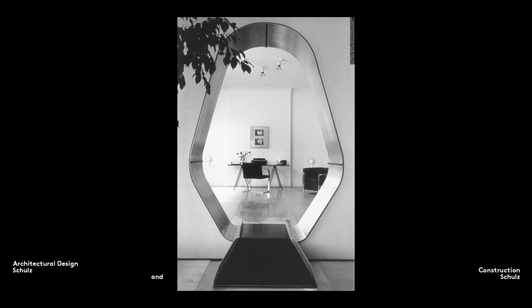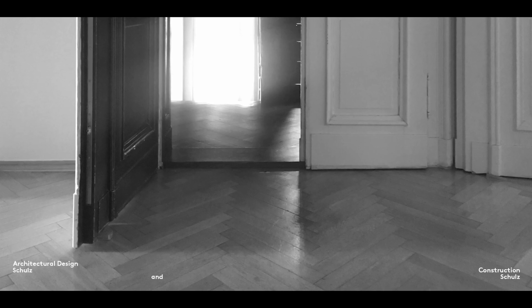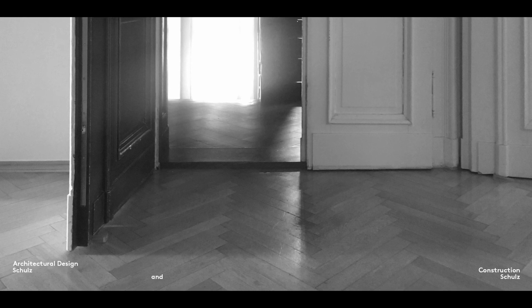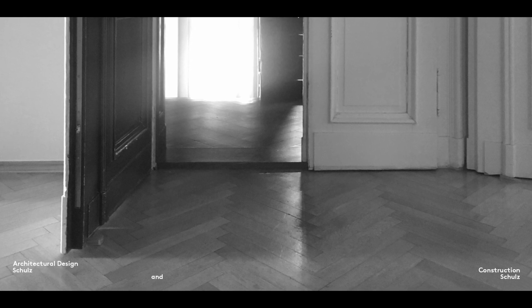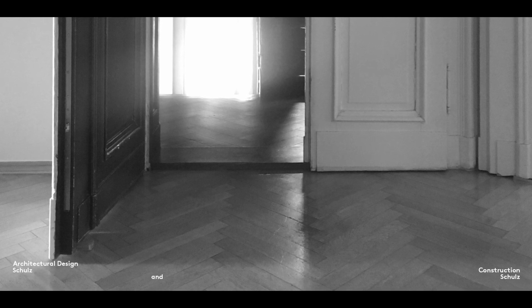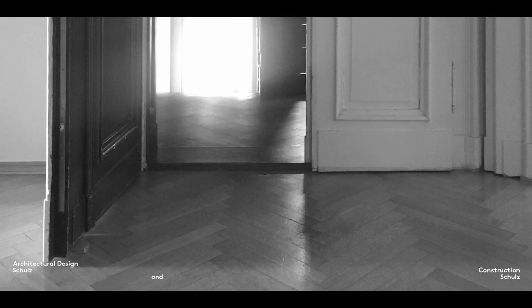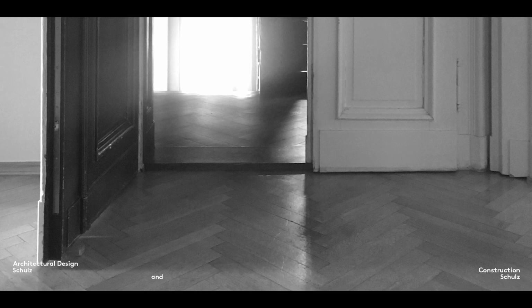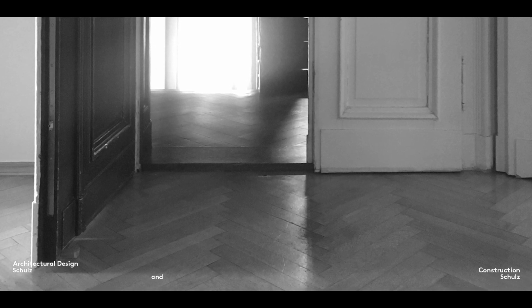The same is true of a threshold strip, which marks the transition from one room or space to another, or, more precisely, forms the lower part of a doorway opening. In this photograph, the threshold is clearly visible thanks to its striking design. In terms of construction, the function of a door threshold strip is the same as that of the door jambs and header that make up the frame, to avoid unpleasant drafts and the transmission of noise. When closed, the door presses against the side edge of the threshold strip.